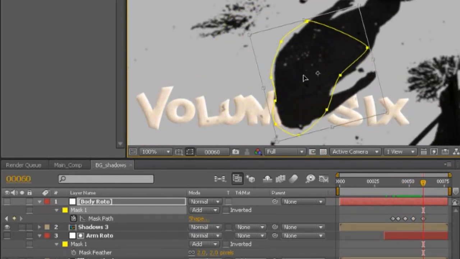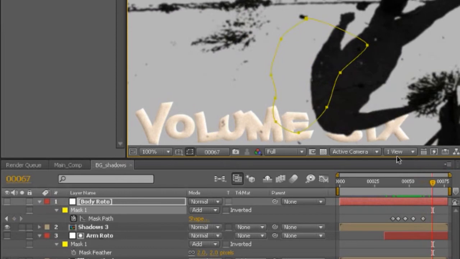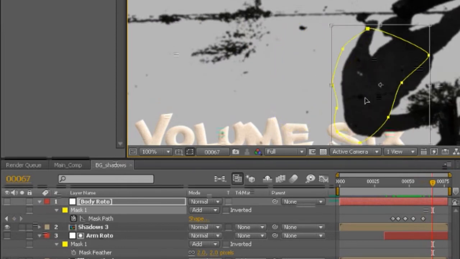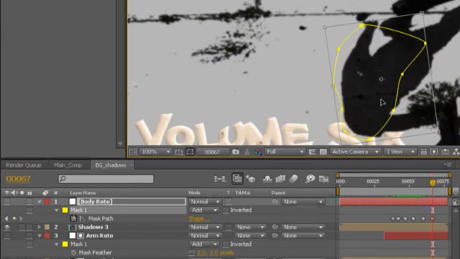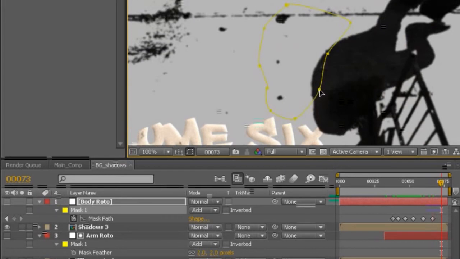Again, left double clicking. As you can see, rotoscoping is kind of a tedious task. It's really just hand moving shapes to match your moving objects. However, sometimes it is a necessary evil. So let's come in here and finish this off.